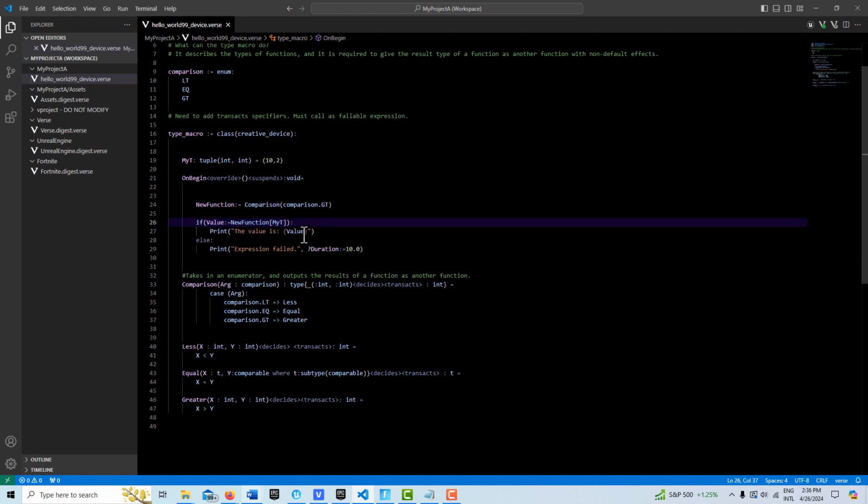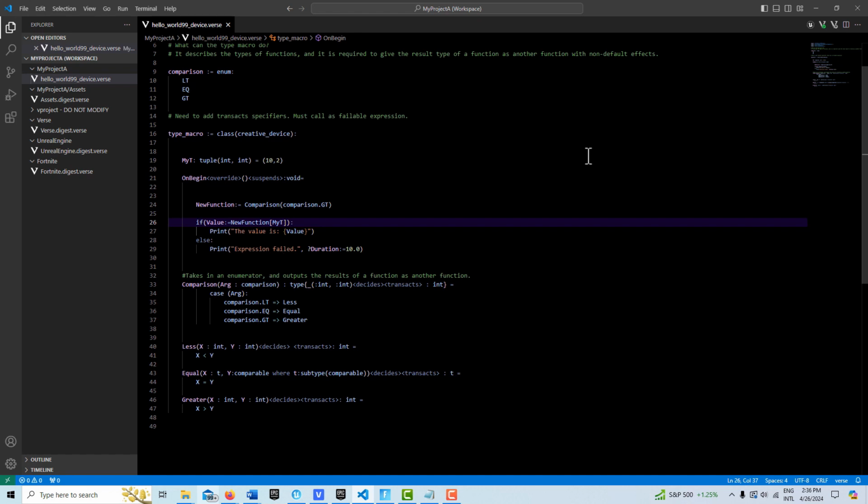If the values that we send in succeed, if 10 is greater than 2, if x is greater than y, then this succeeds and it'll print out the value. But if we were to send in 2 values where this isn't true, then it's going to fail and we're going to get this else statement here.